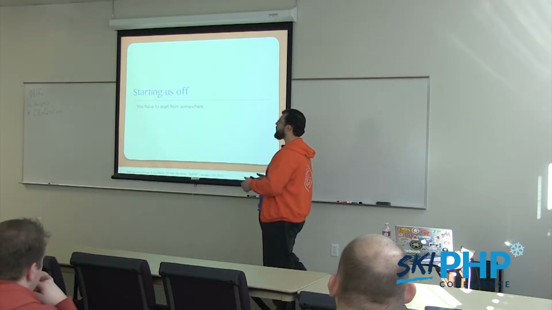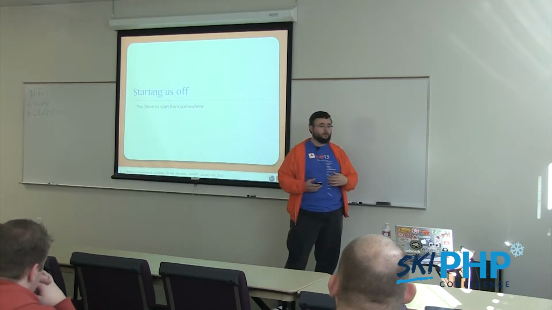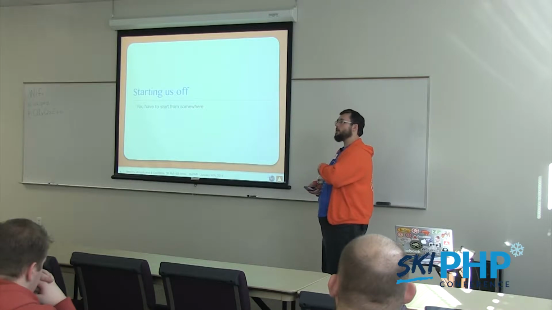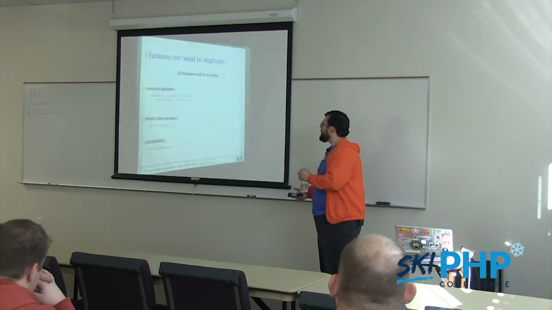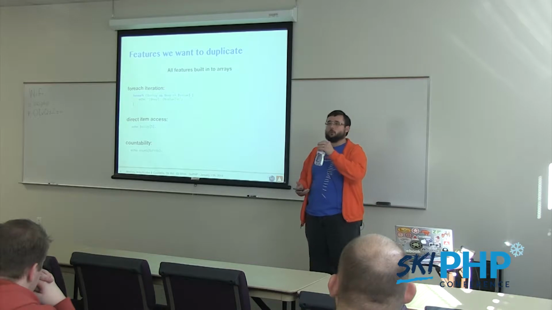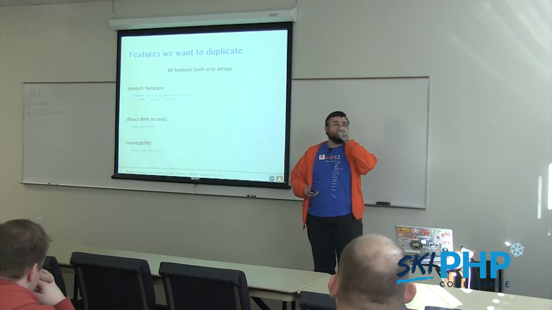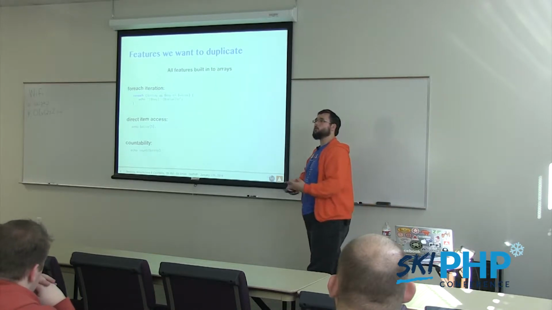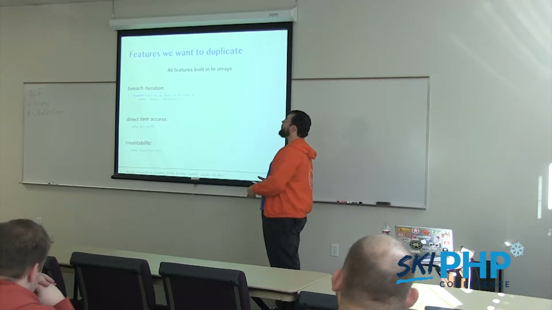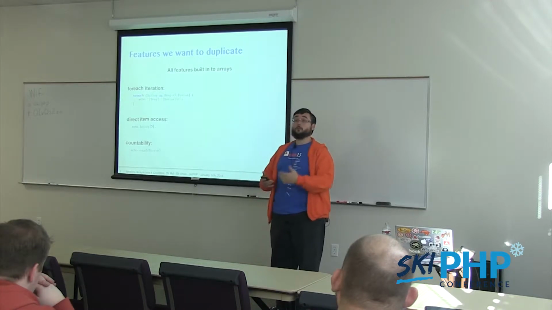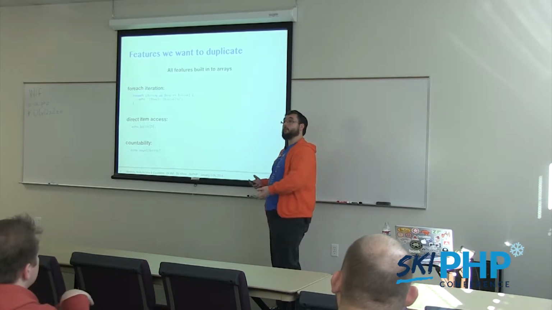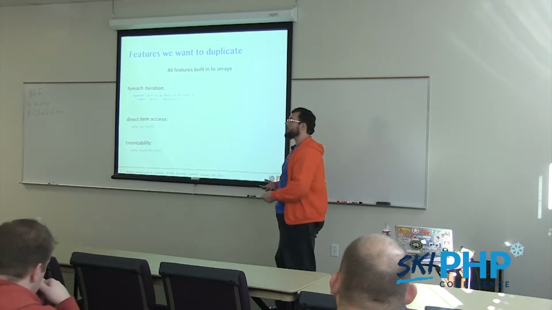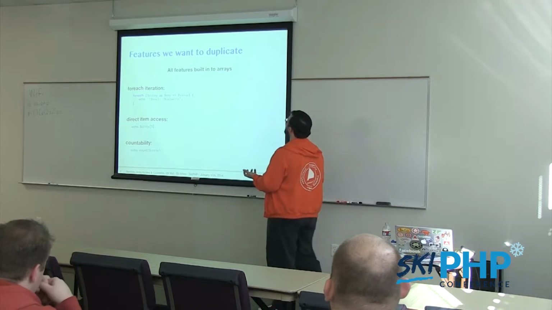So to do this, we're going to walk through an example. I'm going to use some sample code, and then we're going to walk through modifying it and enhancing it as we go. So let's start off with the features we're going to want to duplicate here. These are the features that are natively built into arrays in PHP. As PHP programmers, we're always using arrays. Arrays are the core, anything and everything of PHP. Most objects use arrays inside of them to store their data. The array really becomes this very common thing.